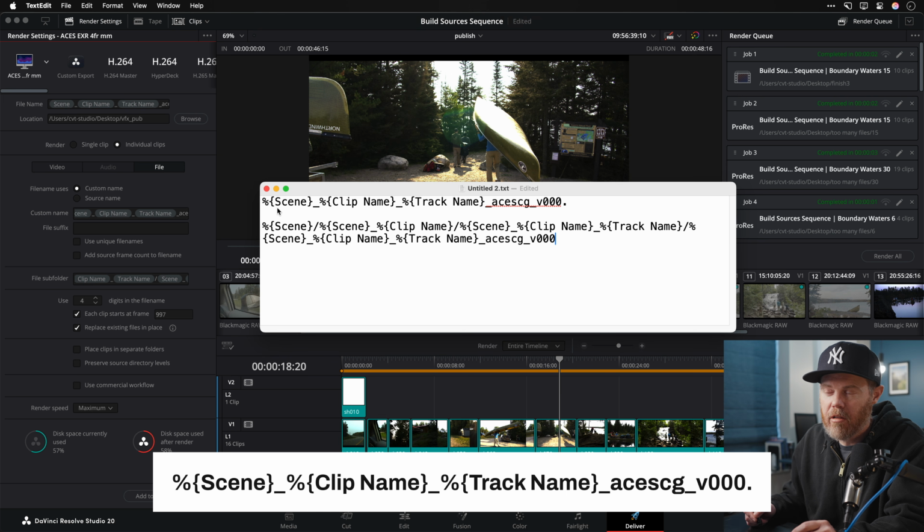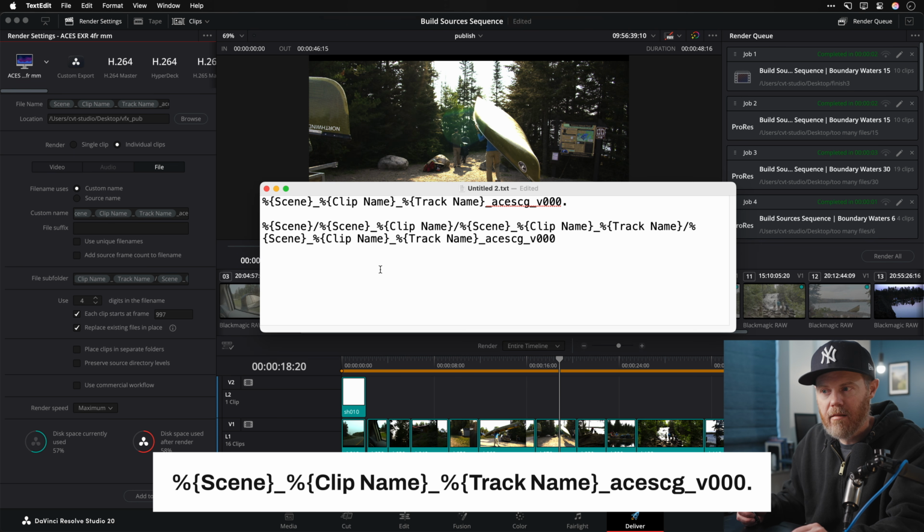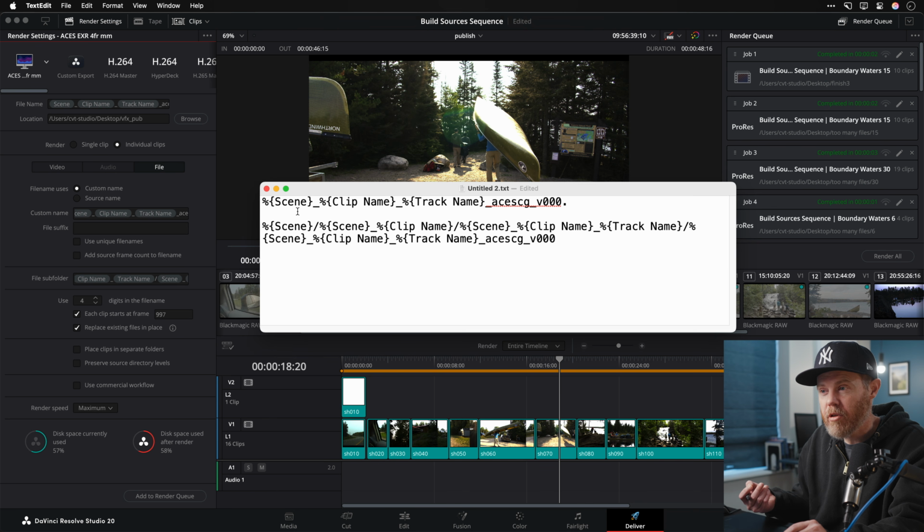You don't need these curly brackets here. You can just start typing scene. In fact, here I'll just demonstrate this. So percentage sign, scene. And then if you click on there, as long as you get that little gray token around it, you're actually using the metadata. Now that scene metadata was taken, remember on the deliver page, we selected all the clips and put that metadata in there. That's what that is. So that'll be CAN_ the clip name.